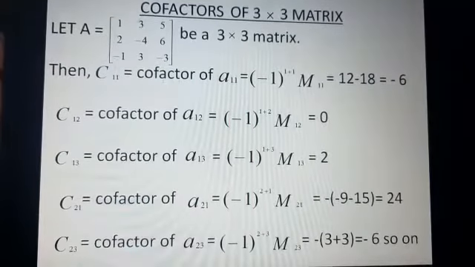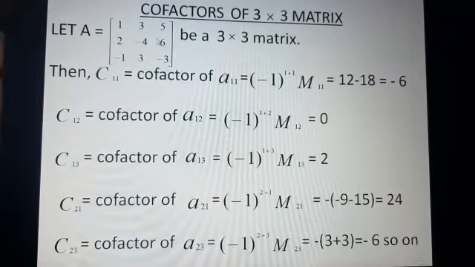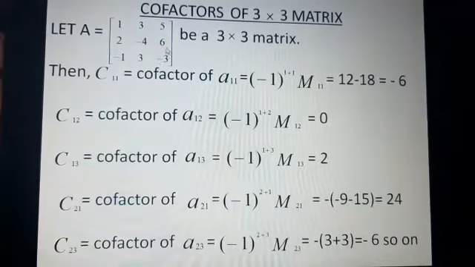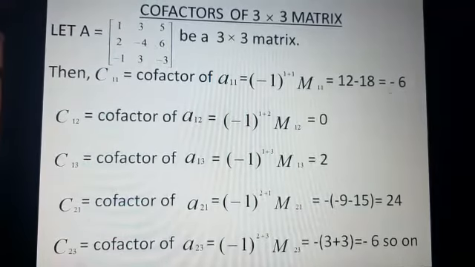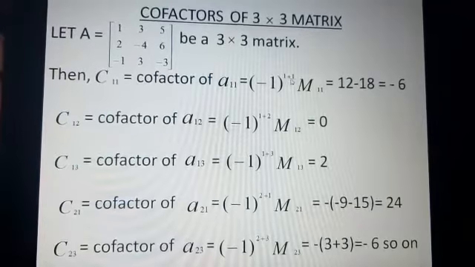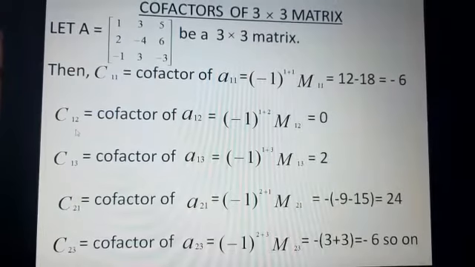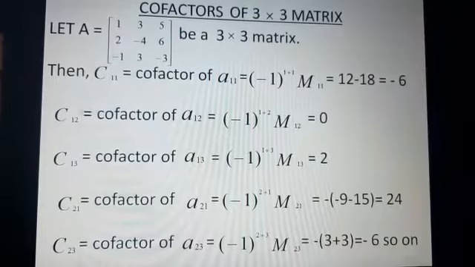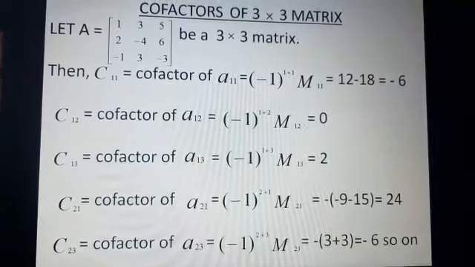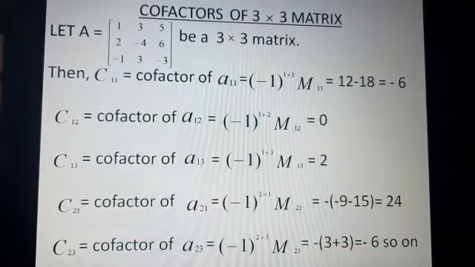C11 is the cofactor of A11. I will leave the first row and first column. This is the determinant. I will solve this determinant to get M11. We have already solved this. We got minus 6 there, and here also it is minus 6 only, because minus 1 to the power 1 plus 1 gives an even power. But C12 will have a different value because the power is odd. Here it is 0 only, so you are getting 0 only, that is C12 and M12 are equal. But otherwise C12 and M12 will be of opposite signs.